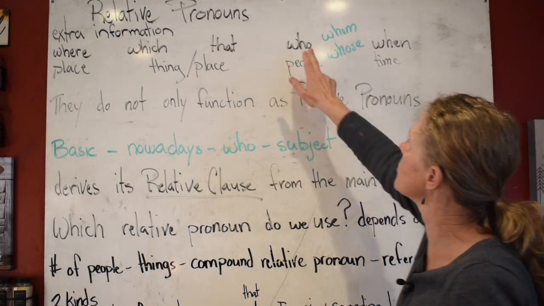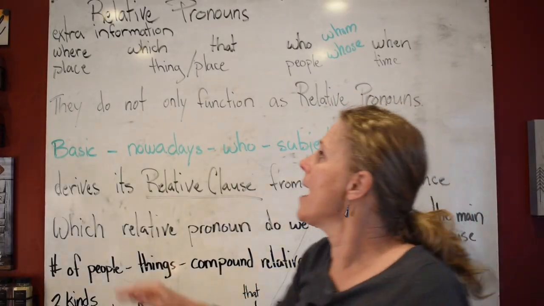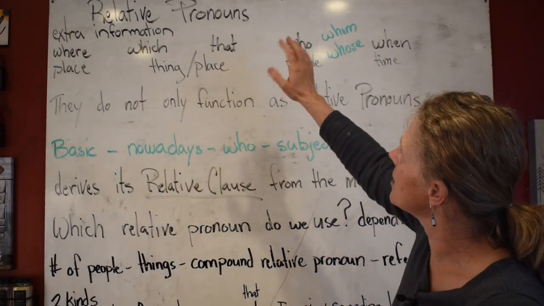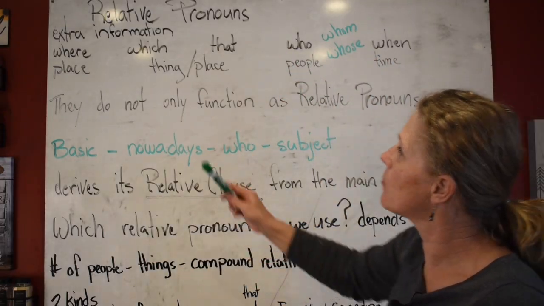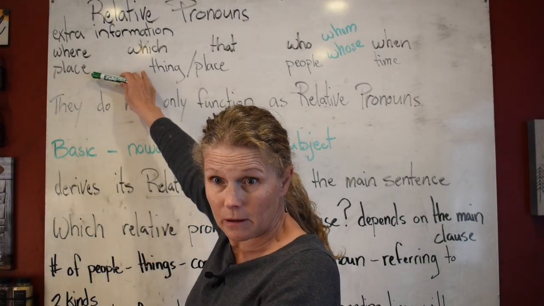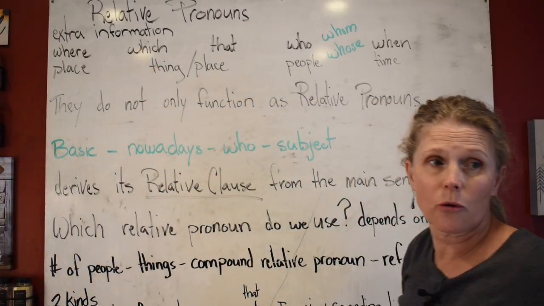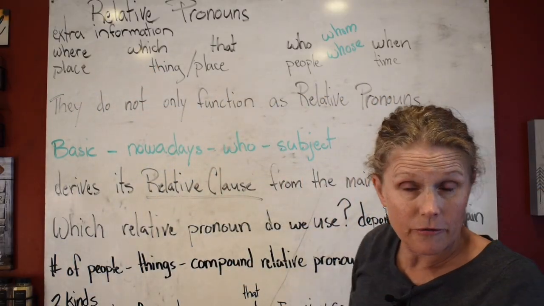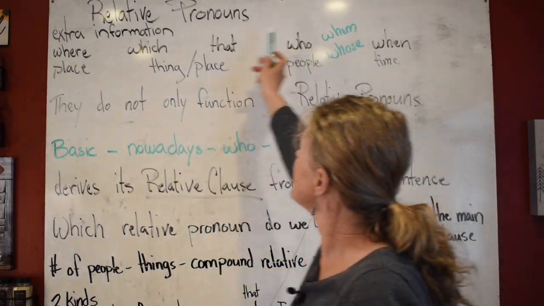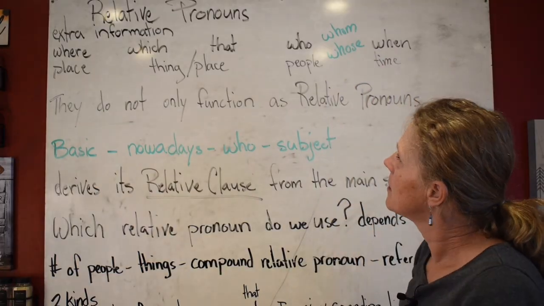All right, just remember that. But we're going to add where and when into our relative pronouns. Most of the time, what are they going to be? Relative adverbs. So most of the time, they're going to describe verbs, adverbs, and adjectives. Correct. Most of these will be describing nouns.